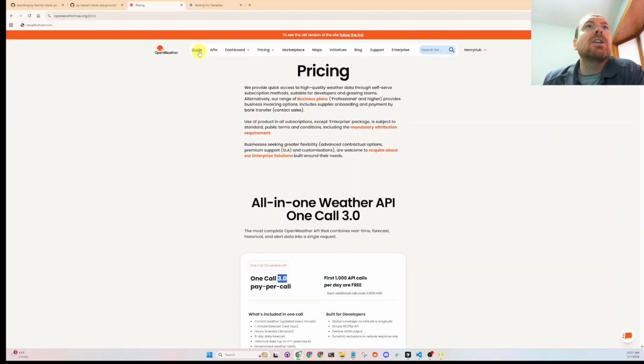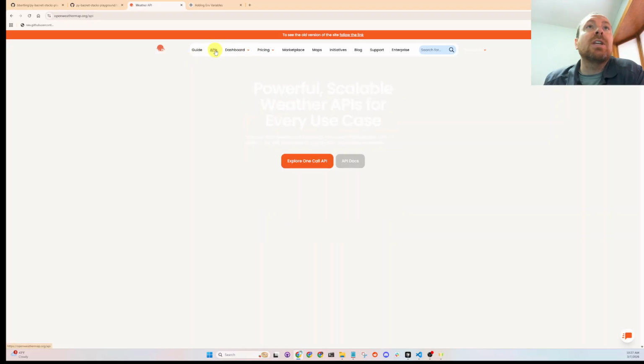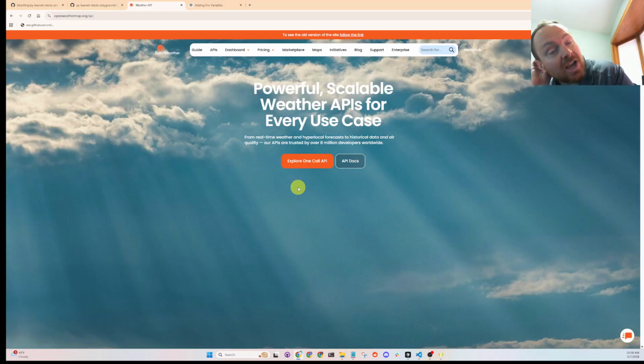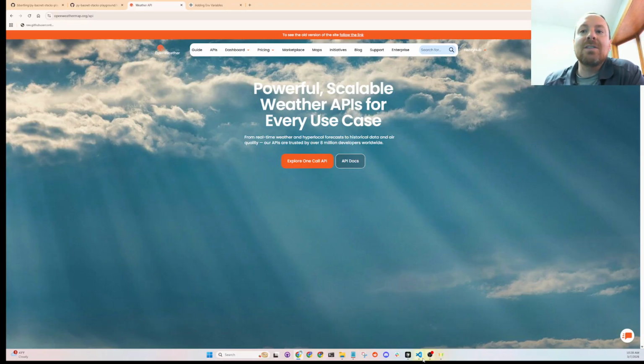Whatever, maybe this is still working. See the old version. Just go get your own API key, and it's free. You just sign up for it. I remember it takes like 2-3 hours for people behind the scenes at OpenWeatherMap to approve your account, so it's not immediate. Just be aware of that. Maybe it's different.